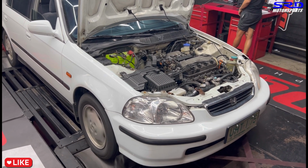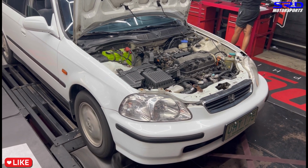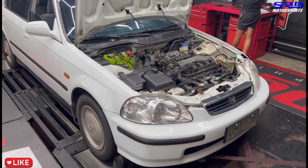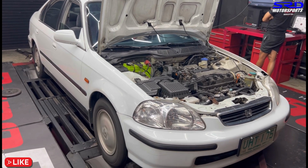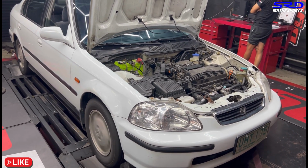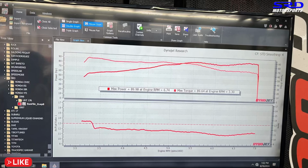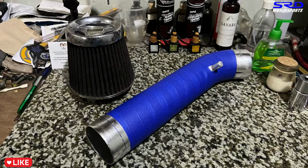Okay, now start with the stock airbox. All right. Now let's go to the dyno sheet. Let's check how much it made. 89.98. Okay, 90 wheel horsepower and about 89 or 90 foot-pounds of torque. That's pretty decent for stock, with a stock airbox.